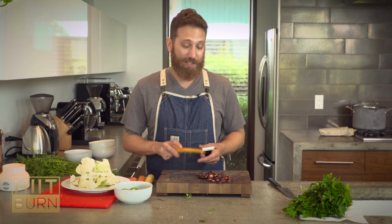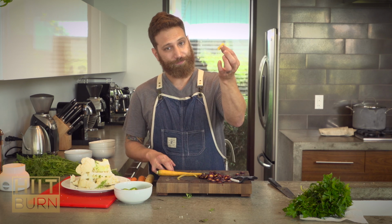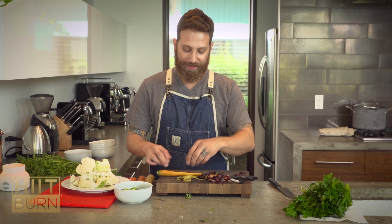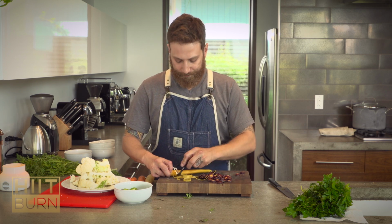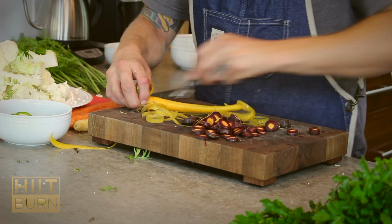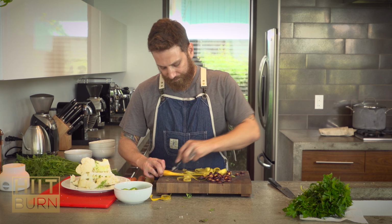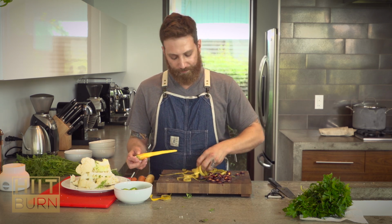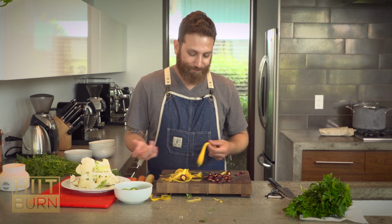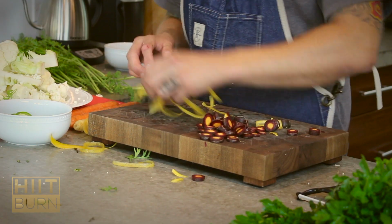Just for the sake of information, we'll see what it looks like peeled. So you can run through, you do these light ribbons. Once again, smaller is gonna cook out more, so you're not gonna have as much bite back, but it's something that you can do. So you can peel all the way through, get these ribbons. Once again, it's just really stacking it, looks cool. It's awesome for salads also. The rest of these, I think I'm just gonna chop up for the sake of time. Maybe we'll save these as a garnish.